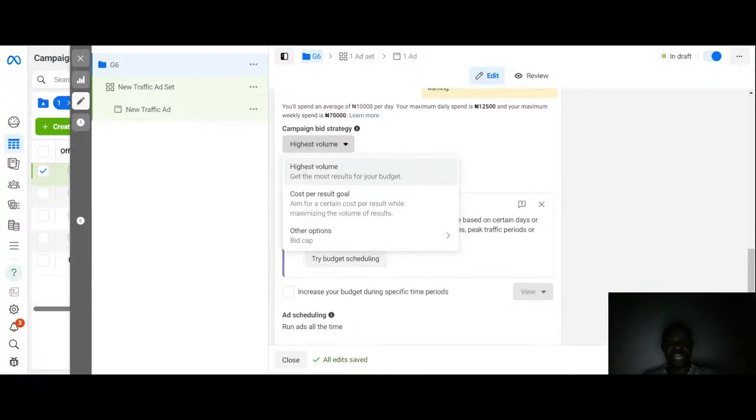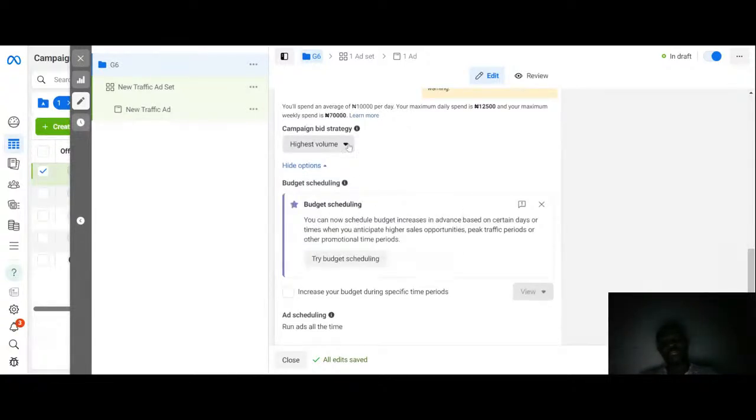That's the highest volume. So our advice is to go for highest volume. The reason is, if you go for any of the manual bidding systems, what will happen is that if other people are bidding much more than you, they'll take you out of the market. Your ad can nosedive and will not do as well, because people are bidding more than you. Remember, I told you that this is a bid system, an auction system.